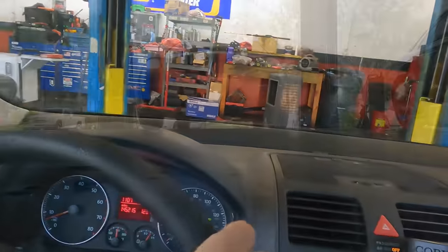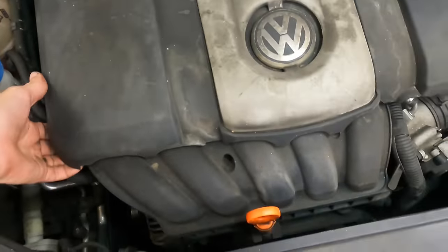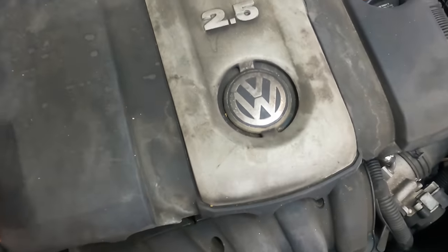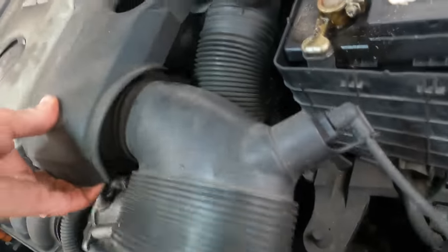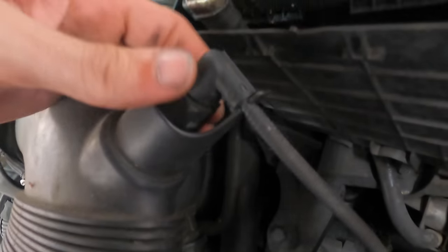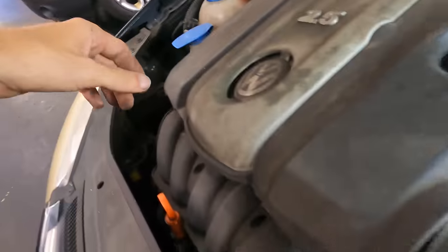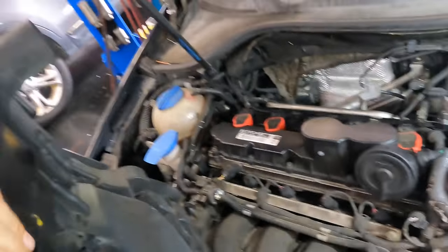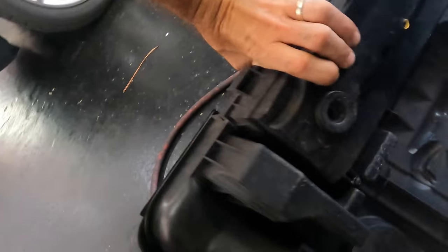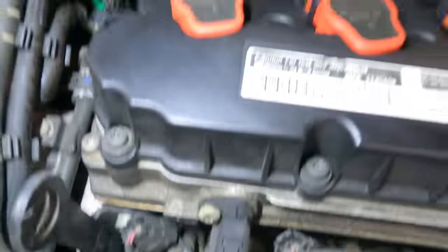Let's get this little Farfagnugen up in the air and take a look at her nether regions. Popping the hood — I can't see anything with this cover in the way, so let's make it go away. Oh, this is the whole intake, isn't it? Yeah, that cover is not just a cover. Some disassembly required. We noticed one interesting and unique feature about this particular Volkswagen — it's a 5-cylinder. Count the coils.